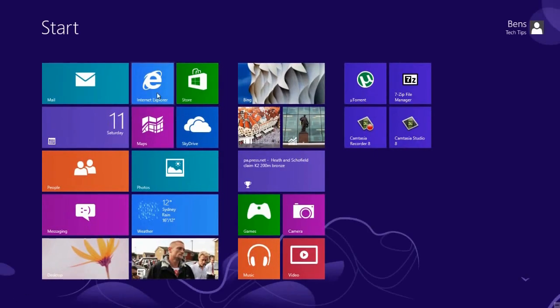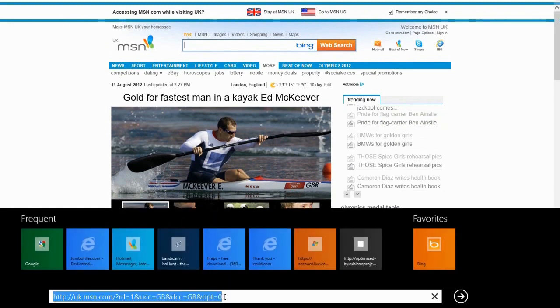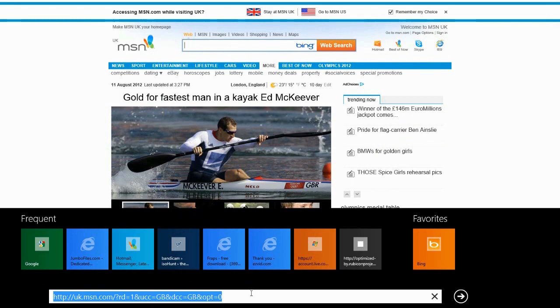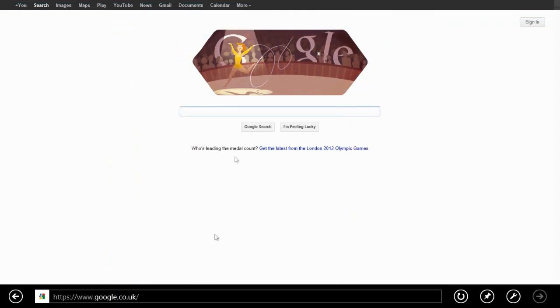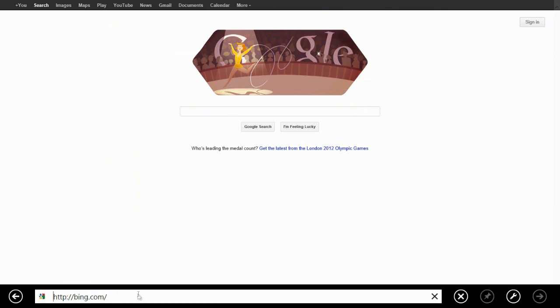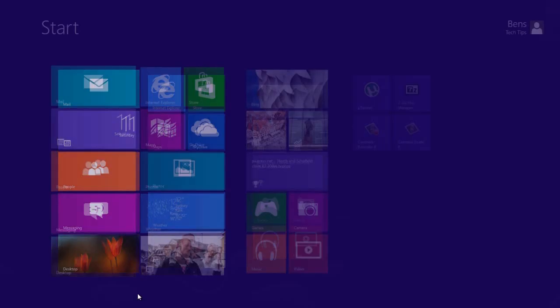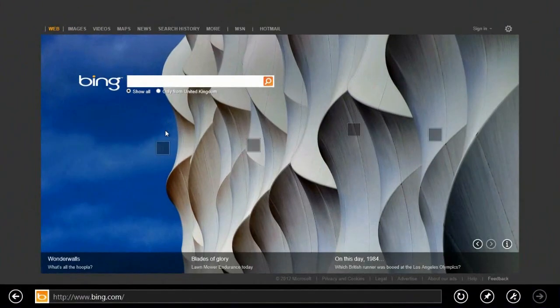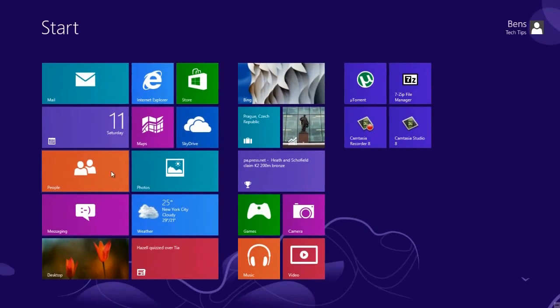Okay, I'm going to now show you Internet Explorer. This is Internet Explorer 10, which is featured in Windows 8. Okay, so the search bar is at the bottom. We can go to Google and it'll show you your recent sites and suggestions at the bottom. Maybe try Bing, it also knows that, so we can go straight there. Okay, so we just pop back now. Oh, and by the way, in Internet Explorer you'll notice that if you right click you've got all your tabs at the top, still got your private mode and your other options. It's a bit more of a cut down version of IE.